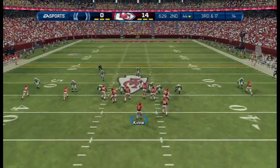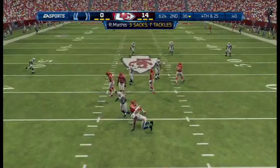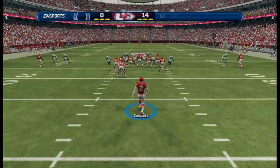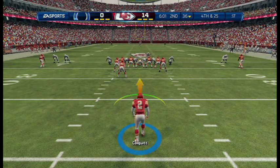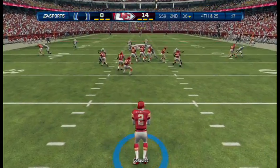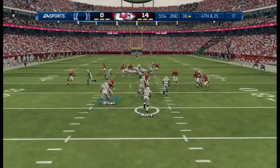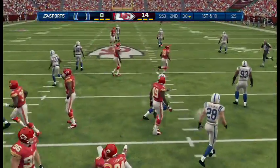Third down — out of the gun. Stands in the pocket. What a job by the defensive player. Second straight play — he has got a sack. What you have to do on the offensive side: change it up, use your running back, help out the offensive line. It's apparent they cannot block this guy one-on-one. He's brought down at the 30-yard line.